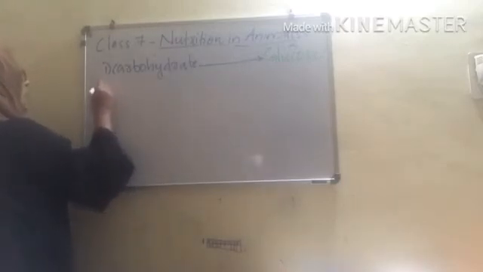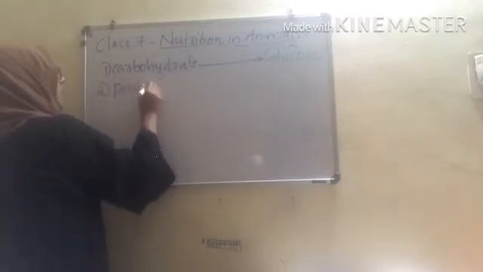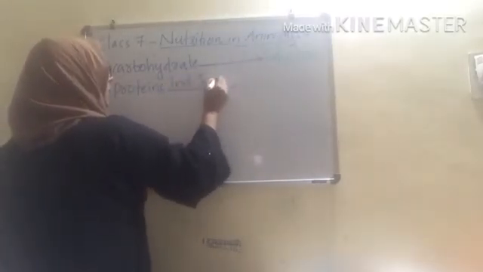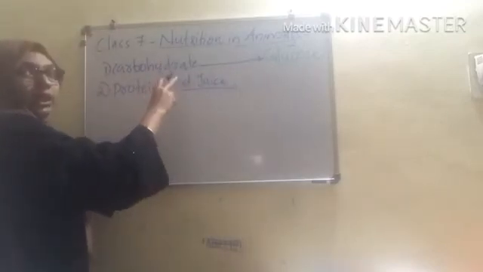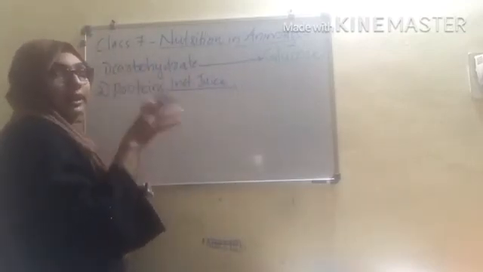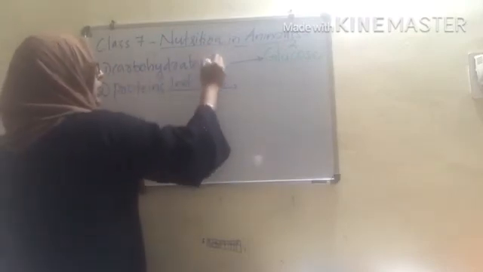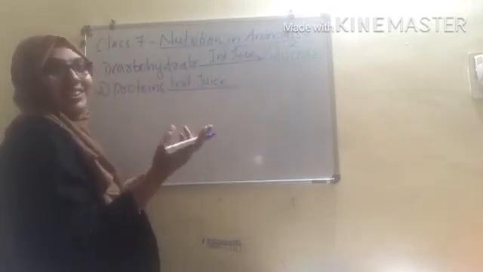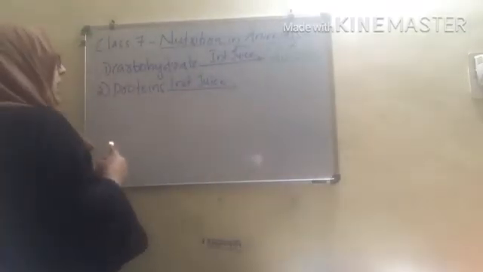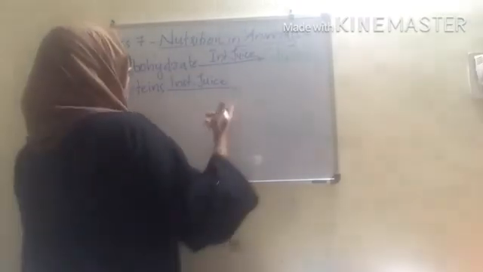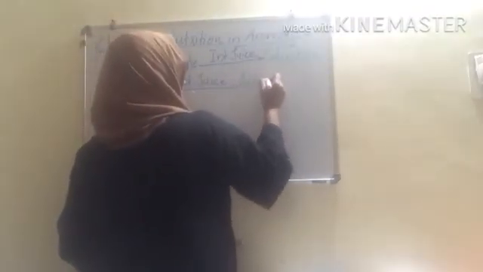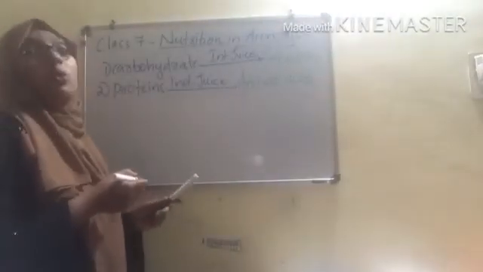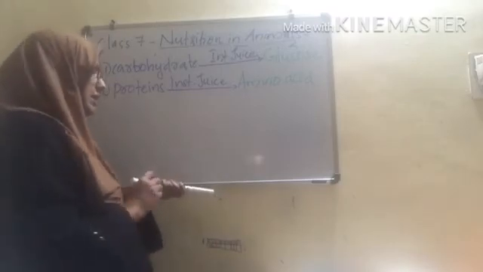Next one is proteins. Proteins by the action of intestinal juice. Don't write like this way. Okay, you have to write it in the full sentence, full spelling. Okay, for easy version, I choose this since we discussed everything, right? So, proteins by the action of intestinal juice will be converted to the simpler form known as amino acid. What is it known as? Amino acid. Okay.